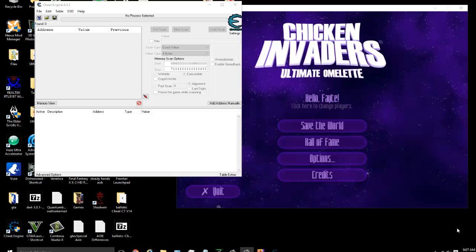Well, we know that in past games, when we look up health, we can find a lot of other values based off that health address, because they're being stored in the same registry. The same type of thing is going on here. So you don't necessarily need to look up lives to find the lives. We're going to look up our food value instead, and then we're going to manipulate things to find our life value.